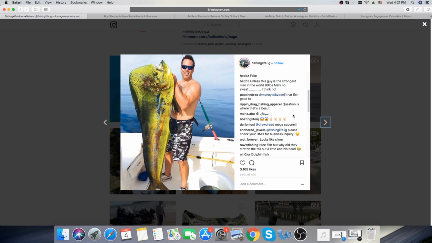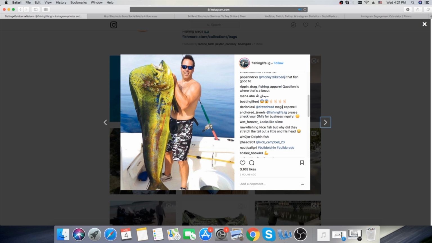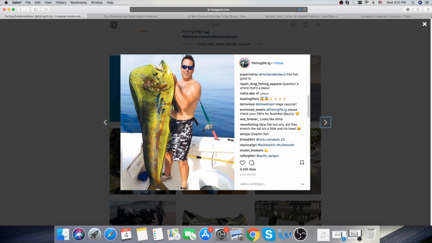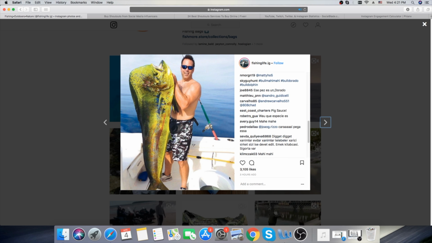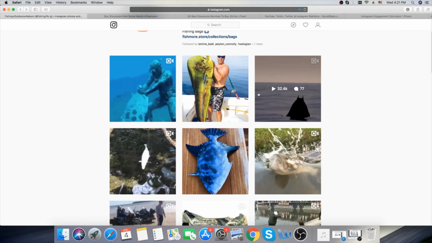If the comments are things like "nice" or "awesome post" or "good", this is the red flag that they are buying comments, or these people are fake, or they partner up with other big pages to create the engagement. So you want to look out for these comments. See, these comments look pretty real. People tag their friends and they interact with the post. So I would say this page is real.